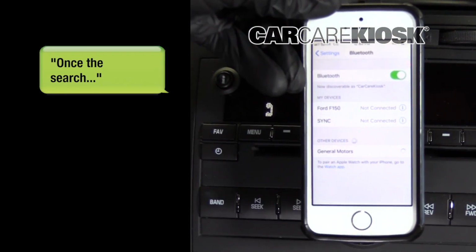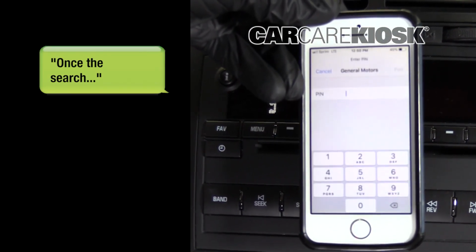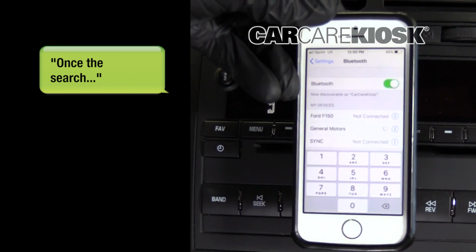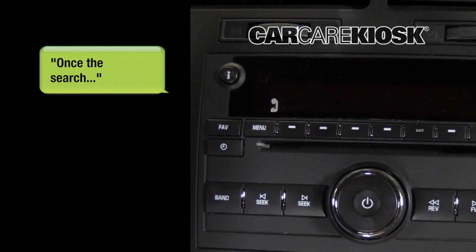Once the search is complete, select General Motors on your phone and then enter the code 1269. Again, the code is 1269. Please say the name tag you want associated with this phone.